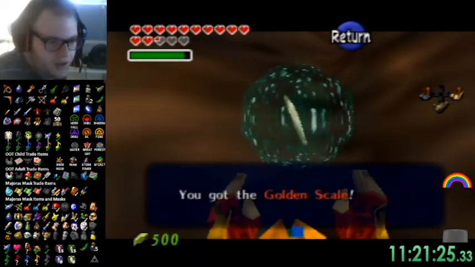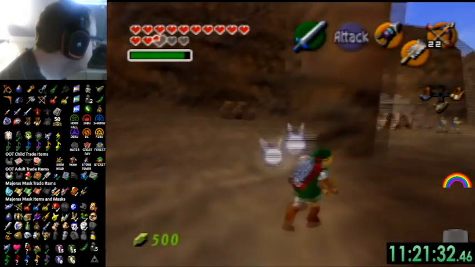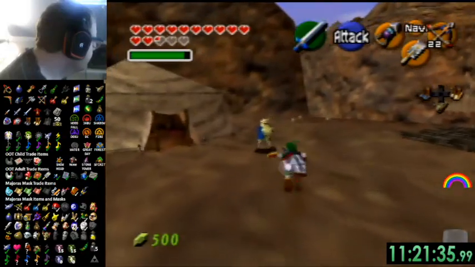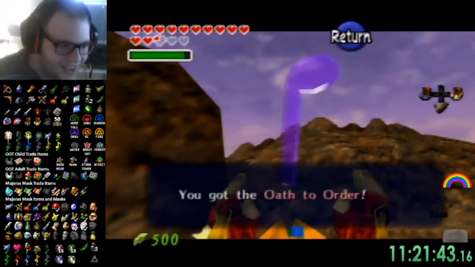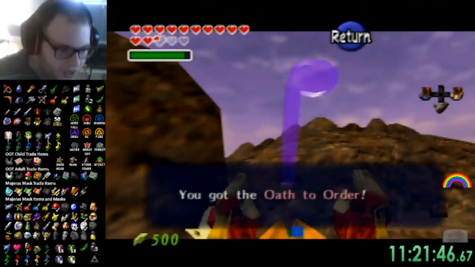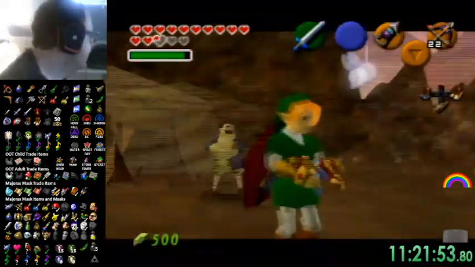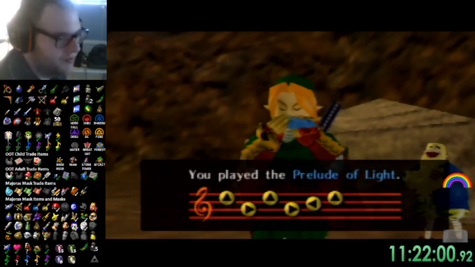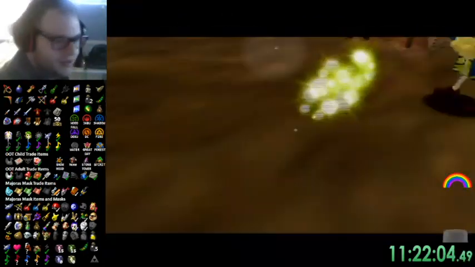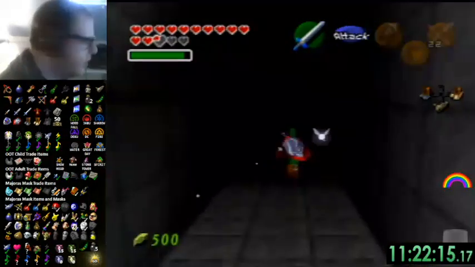Oh, well, there's the golden scale. Skull Kid for telling me where that was. Oath to Order, we have it. Okay, let's go fight Ganon. We removed his boss key, so we can just go straight to him. So we have the Oath to Order. Now we are officially in goal mode.